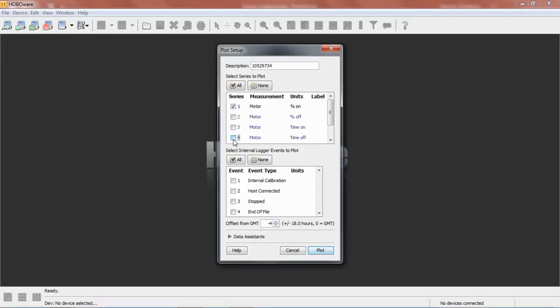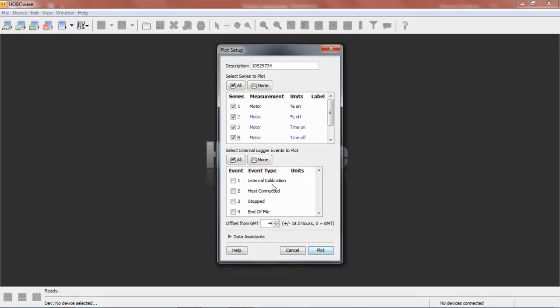If you have it set to show plot all series, all of these will be checked off by default. I don't have that turned on, so you'll see there's only one, labeled in black, the motor percent on. But HOBOware also has the ability to calculate percent time off, and also the time on and off within each logging interval. So I want to see those as well.